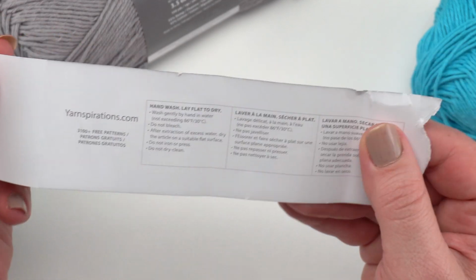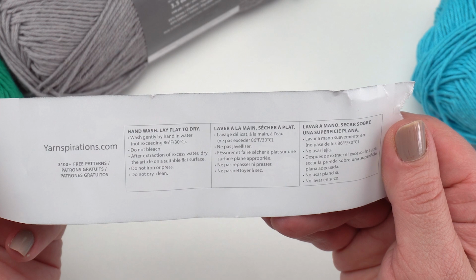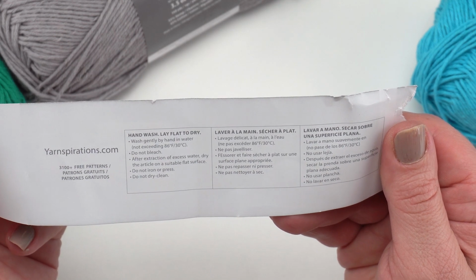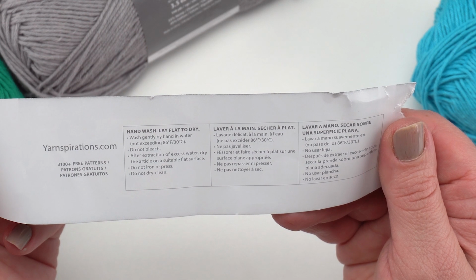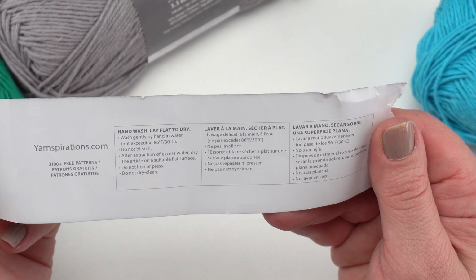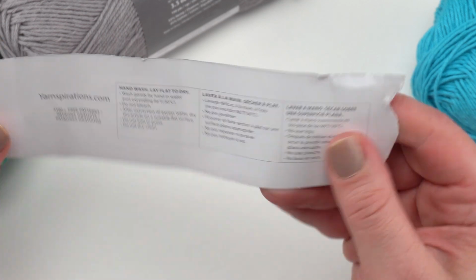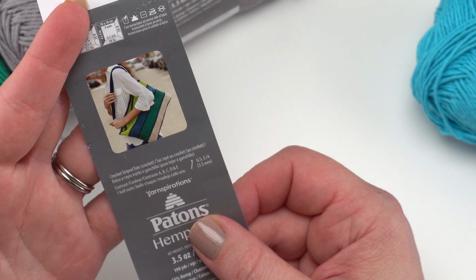Now, if we look inside, that's where we're going to find a little bit more information on the care for this yarn. It is a hand wash, lay flat to dry yarn. So you want to wash gently by hand in water, not exceeding 85 degrees Fahrenheit or 30 degrees Celsius. So that would be sort of just a warm but not quite hot water. Don't bleach it. Go ahead, squeeze out the excess water, and then lay it flat to dry. Don't iron it and don't dry clean it. So it takes a little bit more care maybe than an acrylic, but like I said, it's got that amazing stitch definition.